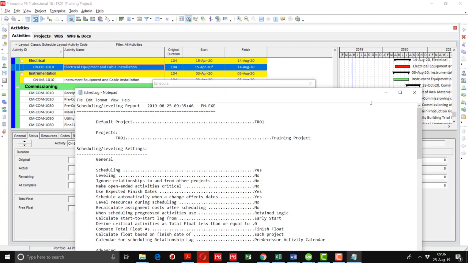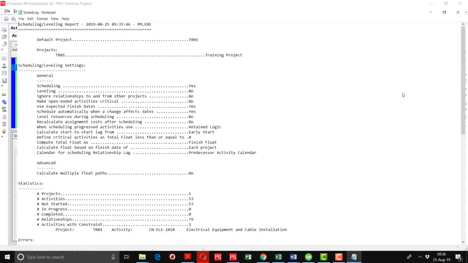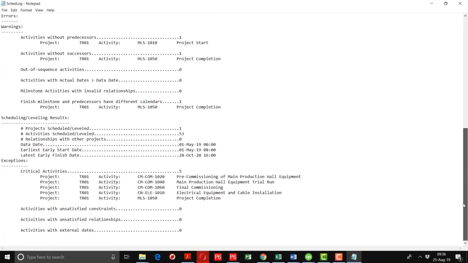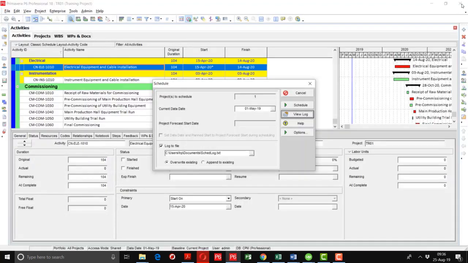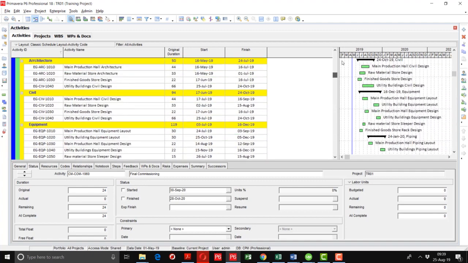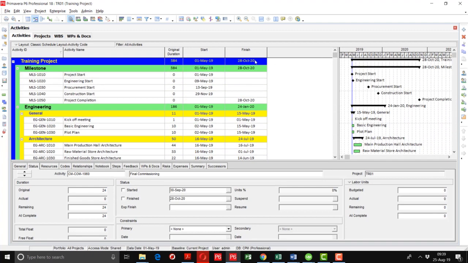You can see the view log and project report, and at the bottom you can see that critical activities have changed. Because it changes the schedule drastically, applying constraints should be avoided as much as possible.